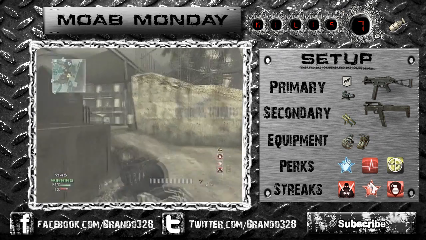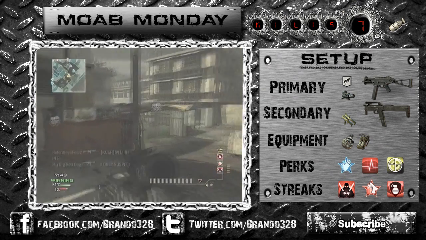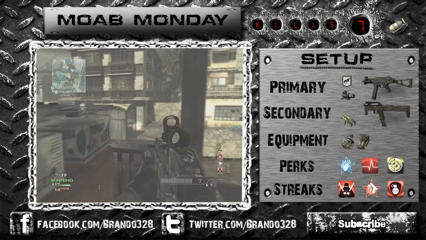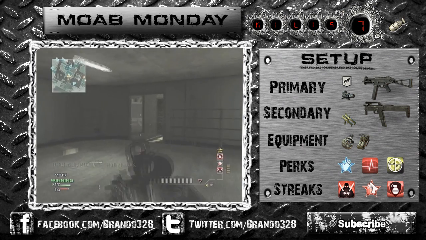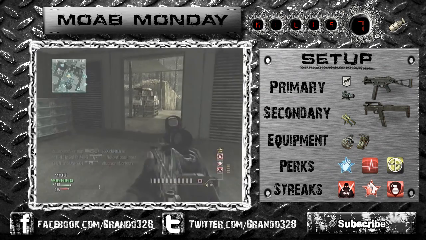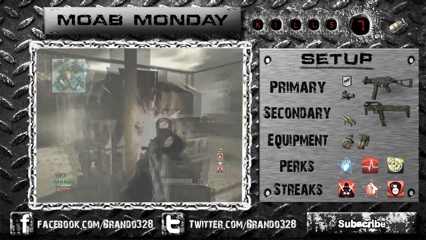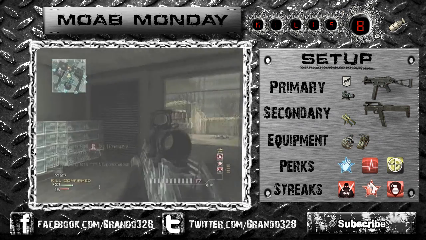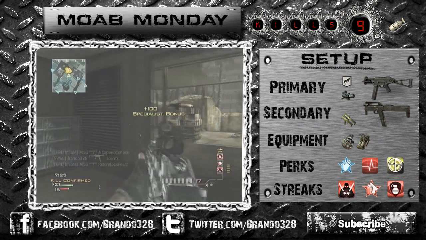And of course we all know that when you're aiming down sights, the time it takes to get from point A to point B, as in from hip to actually aiming down your sights, if you're firing in that amount of time, it all counts as hip firing, so it would be nice to have steady aim. And that's why I would suggest that you have that when using any SMG.